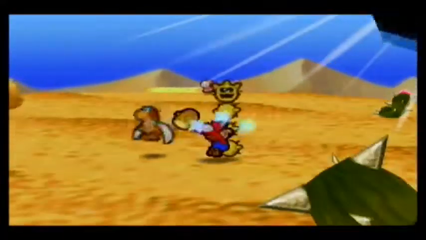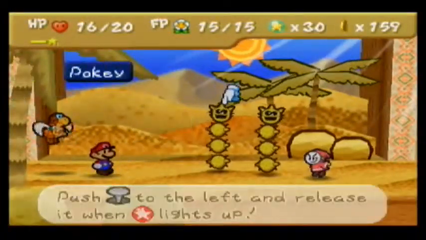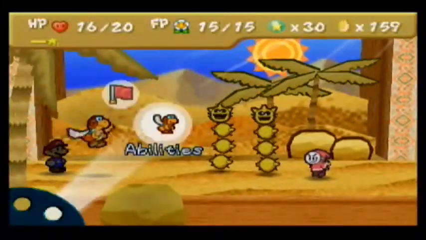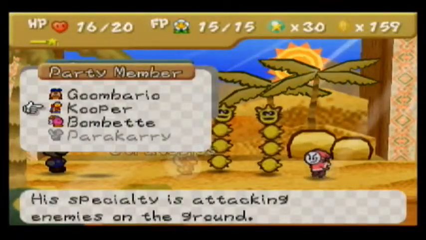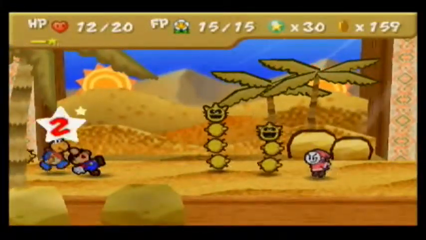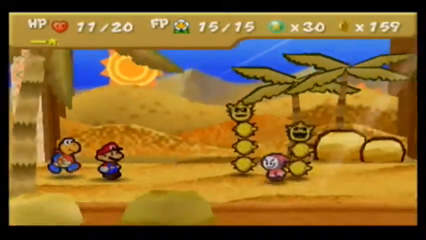Ooh, okay. Dang. Here we have another enemy. This is a Pokey. Pokey is an interesting enemy, and one that we've known from a lot of Mario games, I suppose. Wait, does he have a defense point? I didn't even realize that. I guess for this I should be changing to Cooper. Oh, I think I failed the action command, actually. I was wondering why it only did 1 damage.